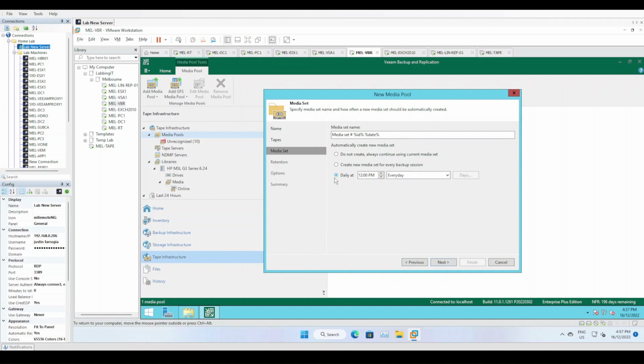So perhaps you want to create a media set for a whole week, then create a new media set for a new week, and then the previous week you just grab the tapes and take them to wherever it is you might store your tapes. So it's pretty simple. This create new media set for every backup session is the most commonly used that I've seen, and that's what we're going to use in our lab.